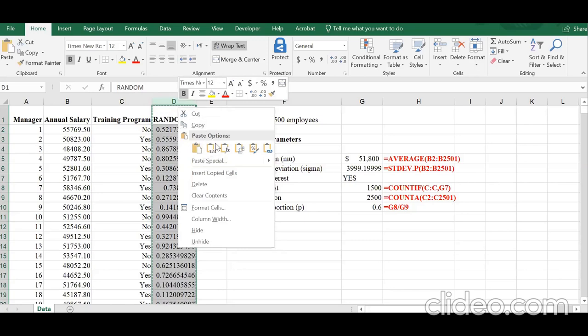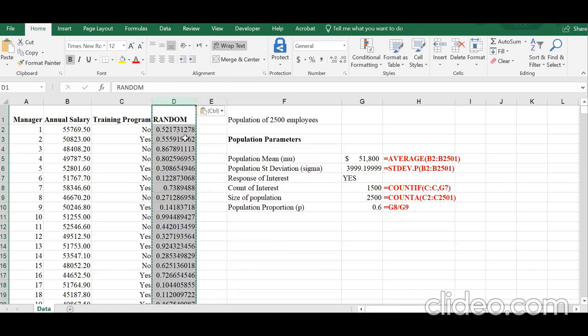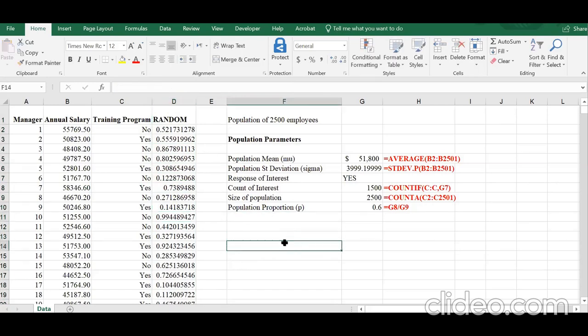Right click on column D, paste special, paste values, 1, 2, 3. That way, you see there is no formula anymore. These are random numbers, and if you just do anything, these numbers are fixed from now on. They don't change. All right.